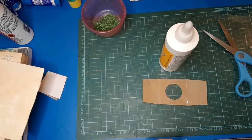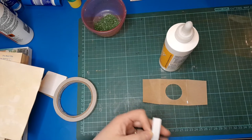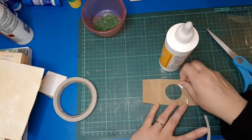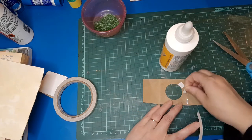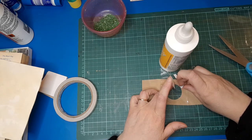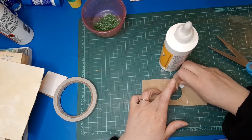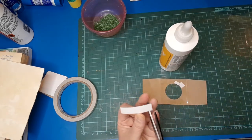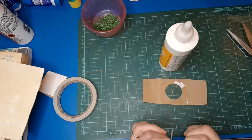Right, now I'm going to go in with some more tape around the edge of the circle. Hopefully you can still see with the glue bottle in the way. So because I'm using glitter, I need to make sure I cover all the little holes. So I think I'll have to peel off as I go. Maybe, because I want to make sure I overlap the tape so that there's no gaps where the glitter can escape. Yeah, maybe if I just peel up a little corner, because otherwise I won't be able to see where I've taped and where I haven't. Oops, this tape keeps sticking to me.